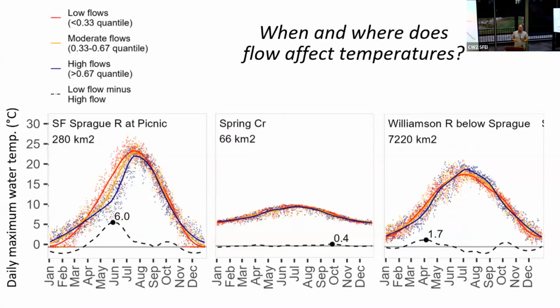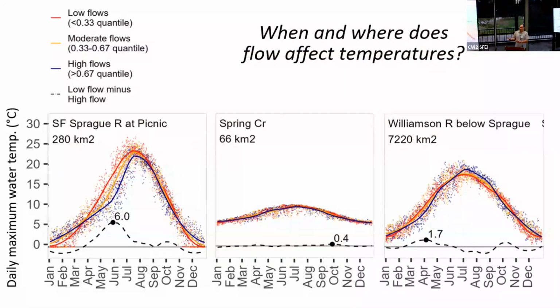And so that site represents one kind of extreme end of the thermal sensitivity in terms of the effect of flow. There's a really big effect of flow there. And you'll notice that late May, early June is the peak, and then there's kind of a bell curve going out to the side there of less effective flow as you get further and further away from that.